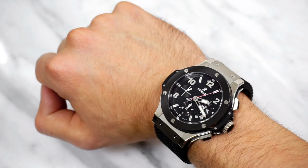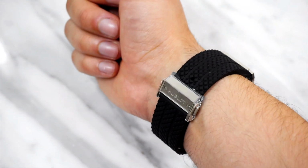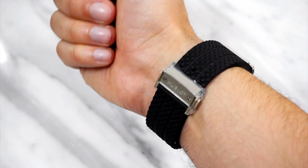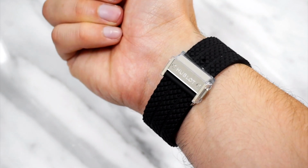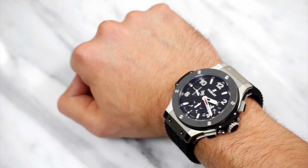That takes us right into the second positive, and that is the ergonomics. As I mentioned, there's a titanium core in this watch, and that's just the first level of reducing the weight. The ergonomics of this watch in general make it a real pleasure to wear on the wrist despite being a big watch. The ceramic on the bezel and the titanium core mean that this watch isn't as heavy as you would think when you look at it. You look at it and think it's going to weigh as much as an Offshore, for example. But no, with the titanium core, the ceramic bezel, and the rubber strap, that all contributes to it being light.